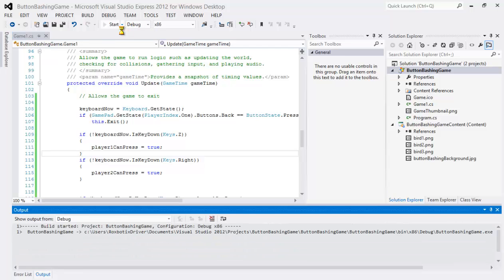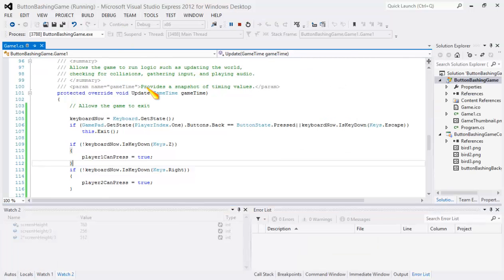Okay, so now my sprite should only go a fixed number of times when I press the button.